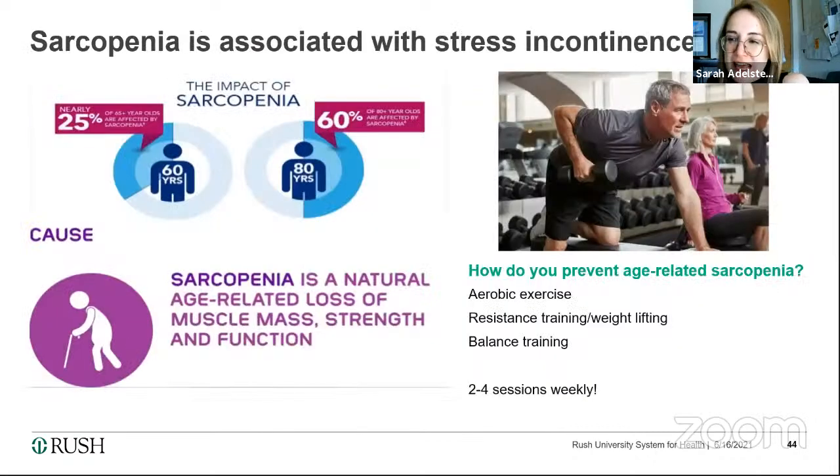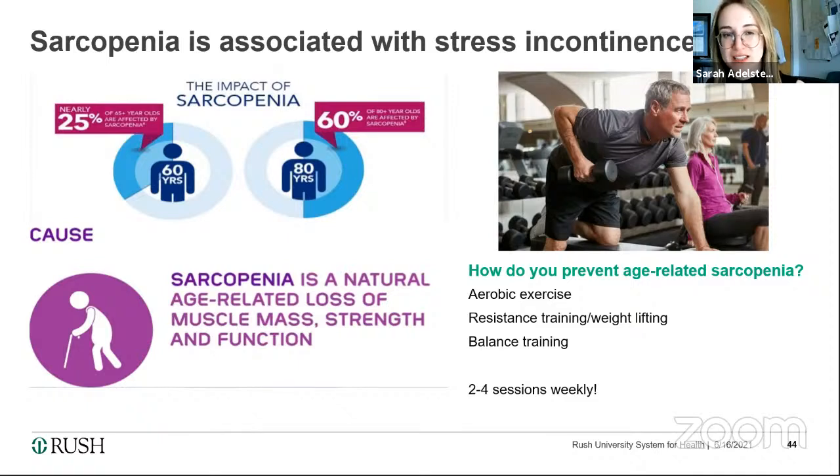So I mentioned staying active, okay? Sarcopenia means skeletal muscle loss. As we age, we lose some of those big, strong muscle groups, right? They get weaker, they get more frail. And as that happens, not only are we getting frail as a whole person, but the urinary control can also weaken, just a direct effect from the pelvic floor muscle group losing muscle mass.